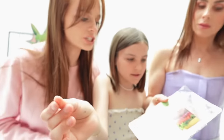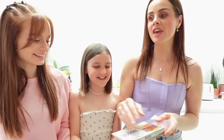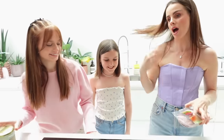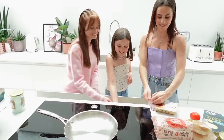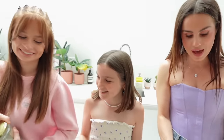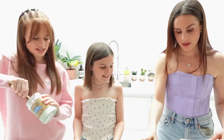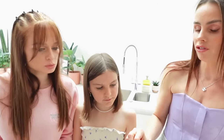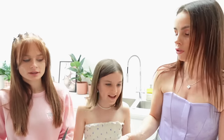We need to try and squish it a bit. I feel like everything is really mini served at McDonald's. Yeah, I always think that. Do you want to put some oil in there, girl? Should I be the head chef and you two be my assistant chef? We'll be the assistant chefs. But if I'm doing anything wrong, which sometimes I do make mistakes, let me know though. Because I don't want to mess this up, and I really want you guys to win the mystery prize. Do you want to turn the oven on, Sienna? Sure. Do you think we should add salt as well? Because I'm pretty sure everything is super salty. Okay, I'll go get salt.